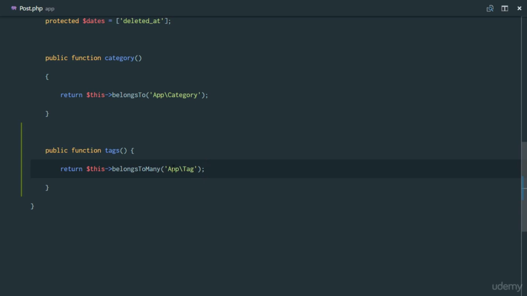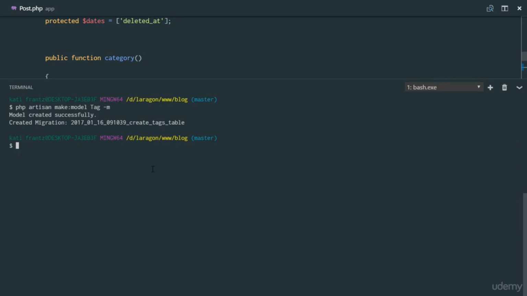Don't be scared about the name, nothing strange. It just simply means that we'll have a table where we store the tag ID and the post ID, and from that table we'll be able to identify the association between the tags and the post. Okay, so let's create a migration that is going to create that table.